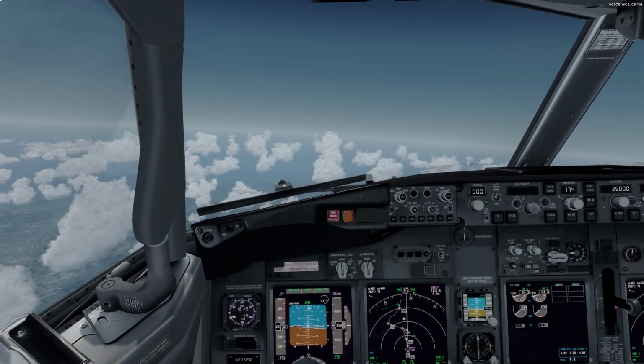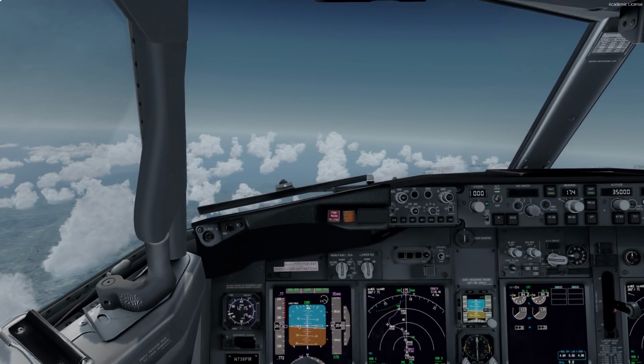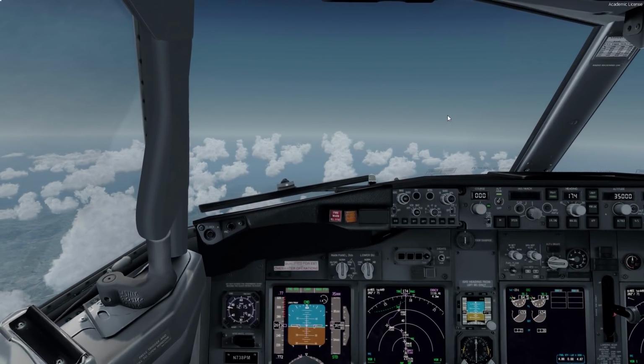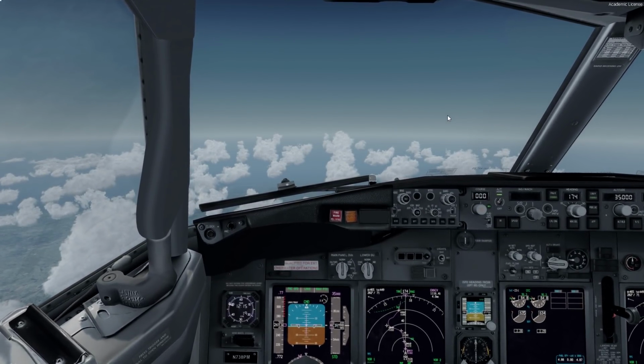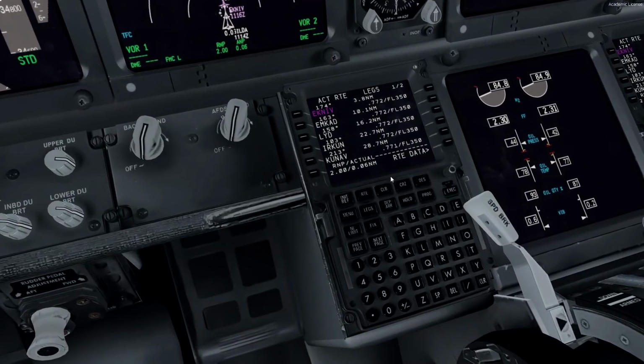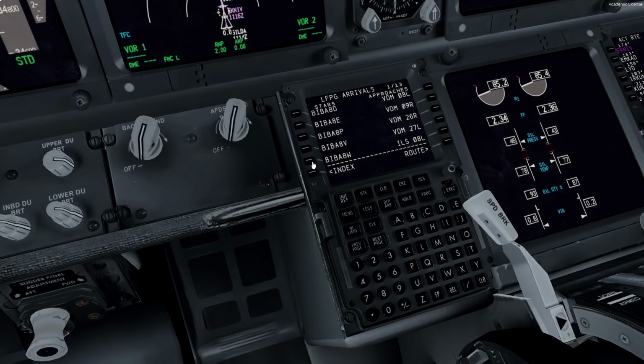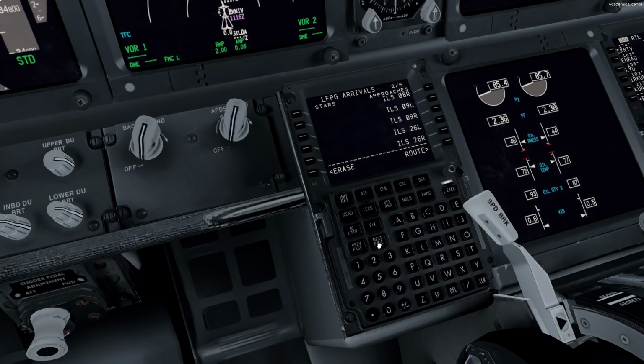Welcome back to part number 2 of the Flybe 4401 video from Doncaster Sheffield to Paris Charles de Gaulle. I hope you enjoyed that slightly more dramatic introduction. We're going to be planning our arrival into LFPG. We're going to be using the BIBAX 8W for ILS 27 right.